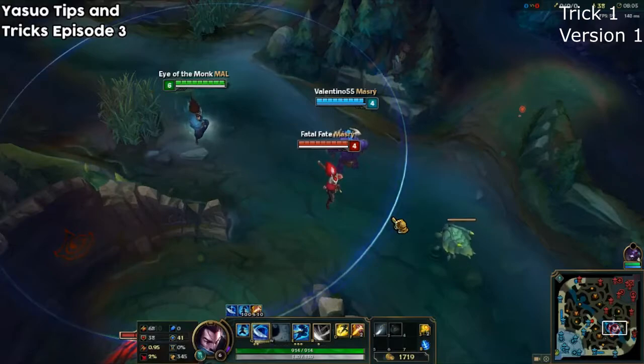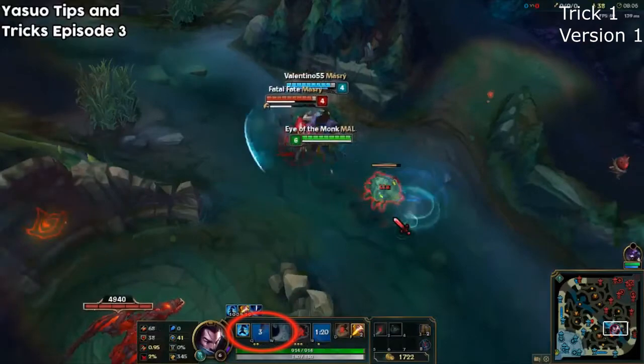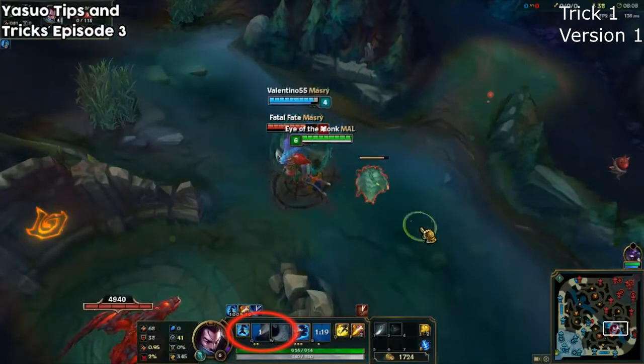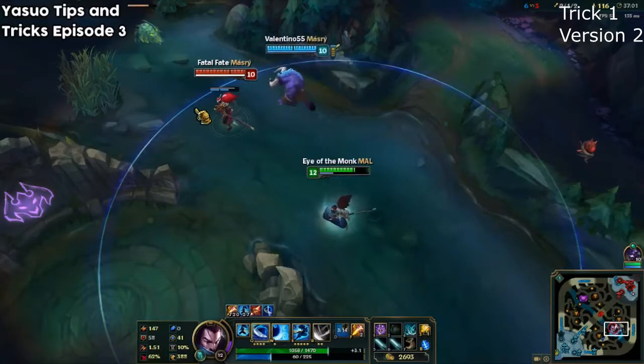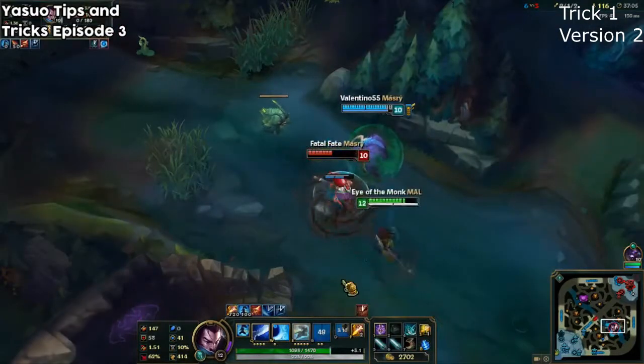Now, the old trick used to be you Q ult after someone has been knocked up, and basically you get an extra second with that. However, for now you get the extra damage, but you don't get the extra knock up. So there you have it. The difference between these two is the first version you have to Q and ult right away. The second one is you can Q, wait a little bit, and then ult.